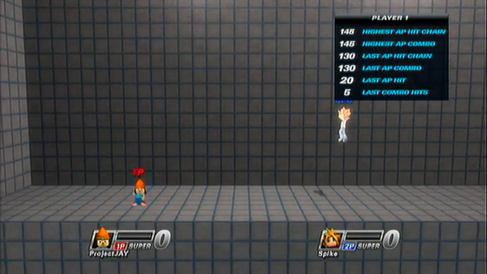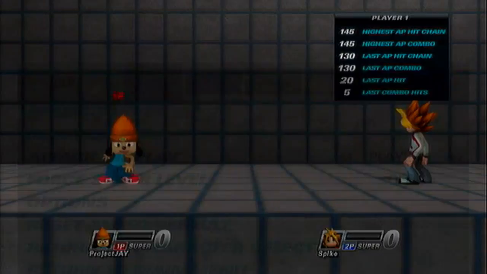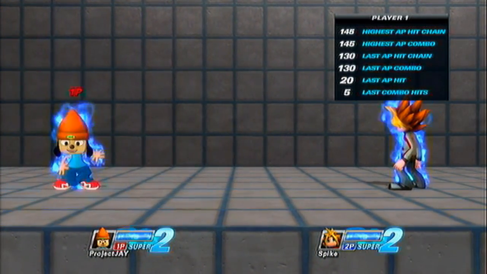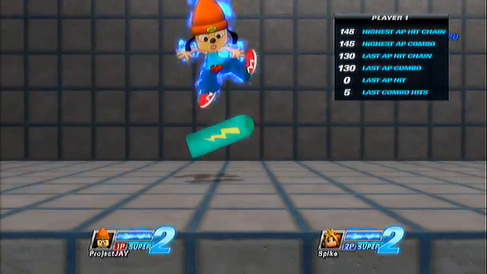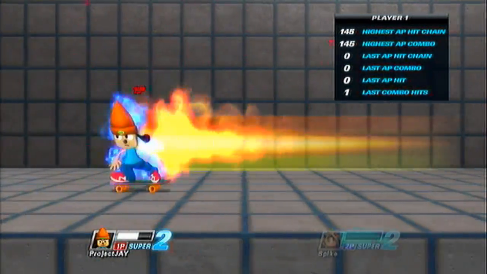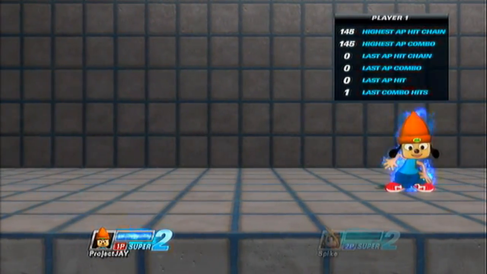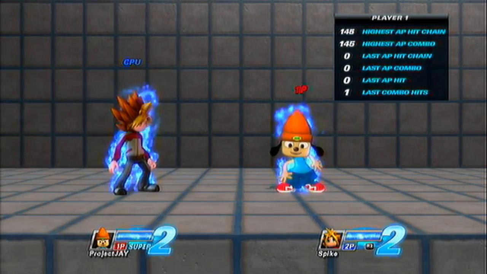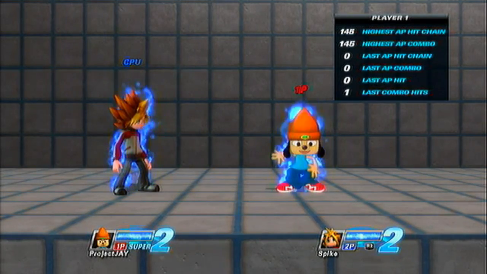Okay, so the other big nerf is that the duration of Parappa's level 2, which we'll ready now, which, may I remind you, is his best super, has been cut down from 5 seconds to 4 seconds. Now, this is a slightly bigger deal than it was with Sweet Tooth, because of the speed at which Parappa moves when he's using his level 2. This is the kind of super where a single second can make a big difference.